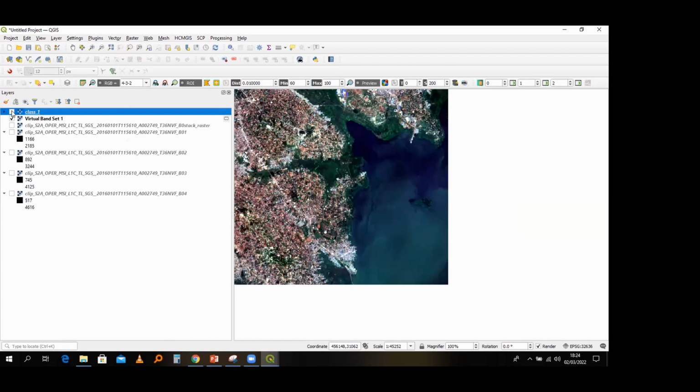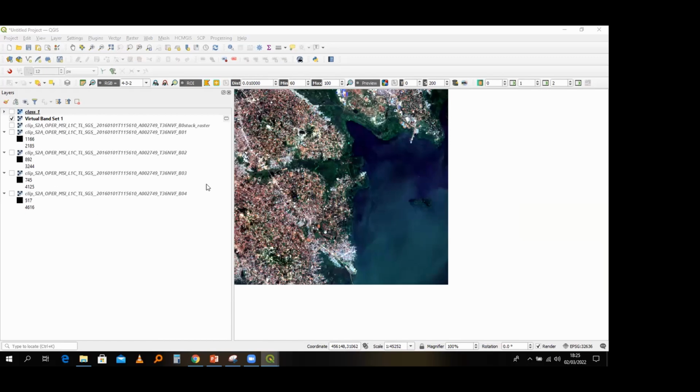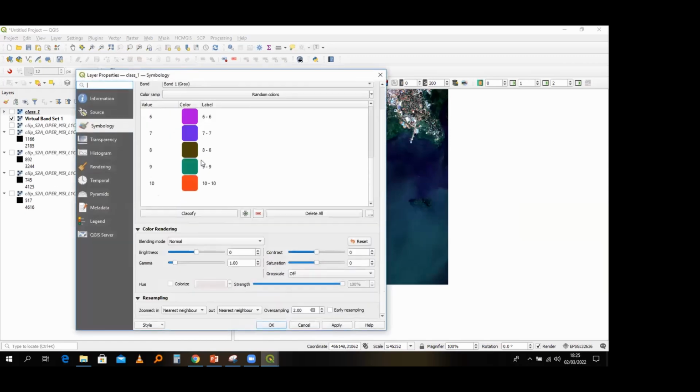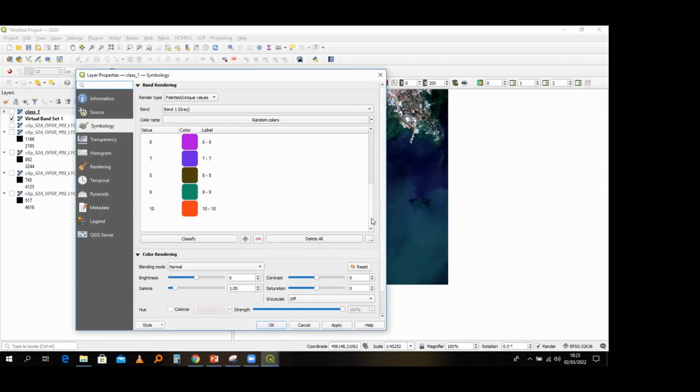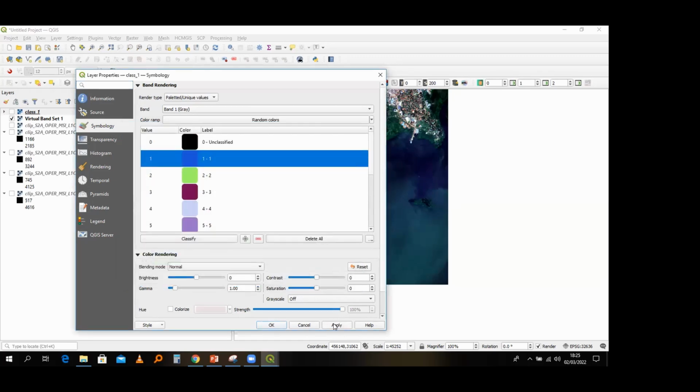You see? This is water. So I'll click properties, and I know that this is water. So why can't I give it a blue color? Then I give it a blue color, click apply, then okay.